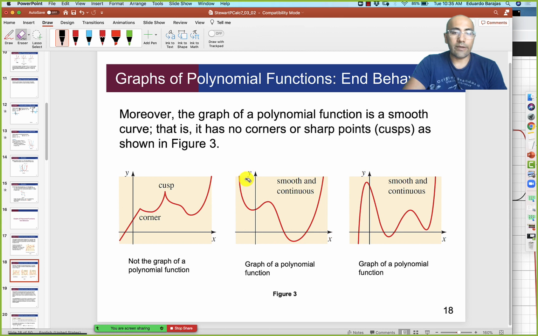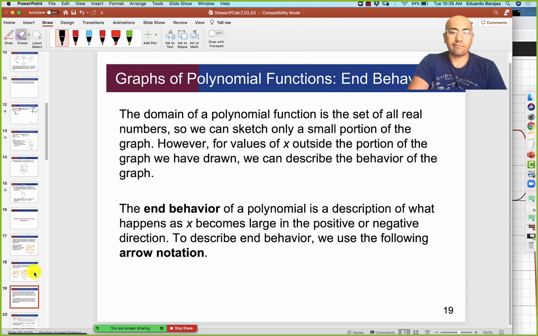Polynomials have a great property that they're always smooth and continuous. Pretty little squiggly lines like this one. This is the graph of a polynomial. Or maybe this one. This one's the graph of a polynomial. You're never going to see a polynomial that graphs like this sharp corner. You're never going to see the graph of a polynomial that has a hole in it, right? A polynomial doesn't have any of those things. Without proof, we're just letting you know that that's the case.